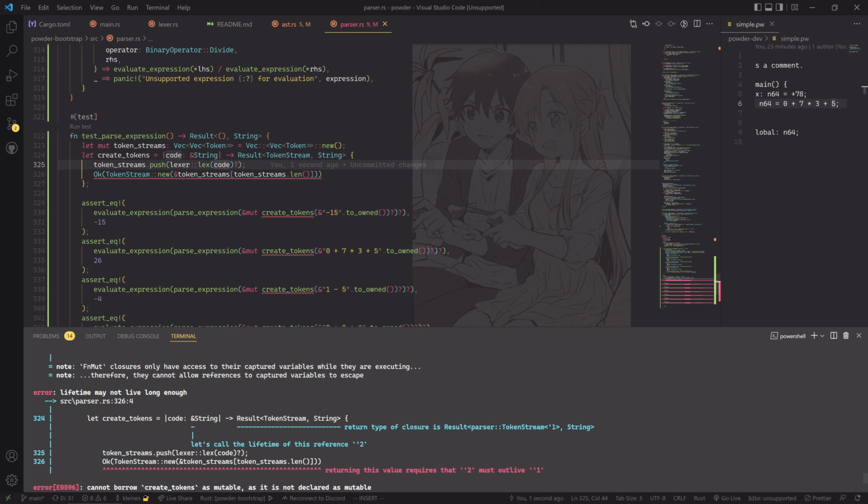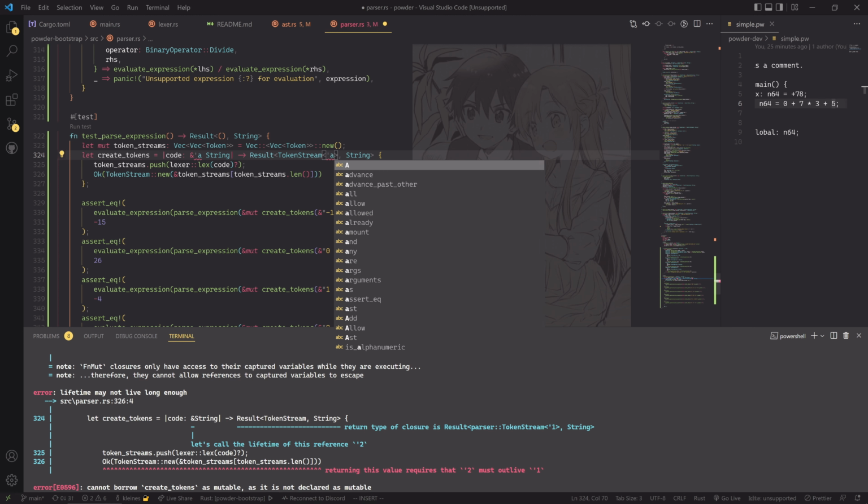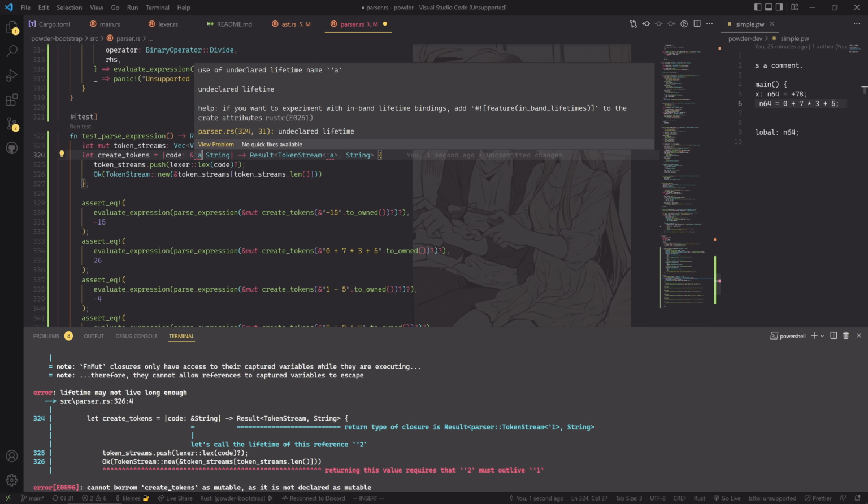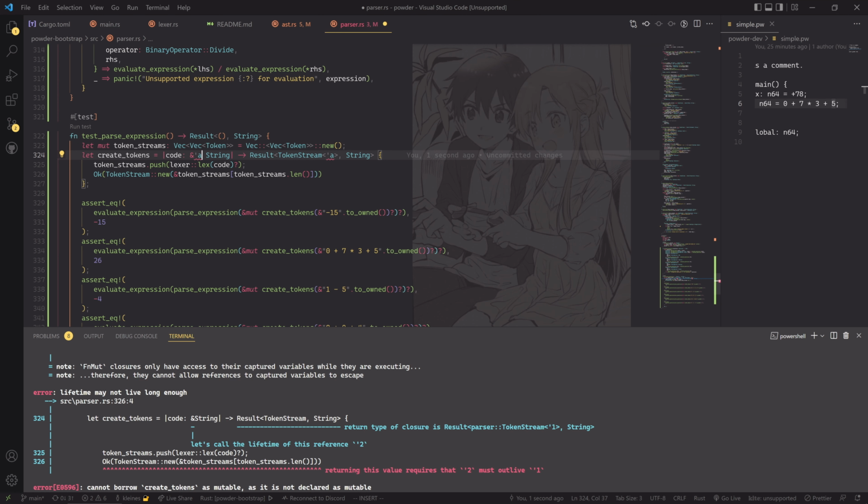Yeah, because I need to actually use that here. They have the same lifetime, and I can't have an undeclared lifetime use in-band lifetimes. Cool. There's an experimental feature for that. Now, what about static this?